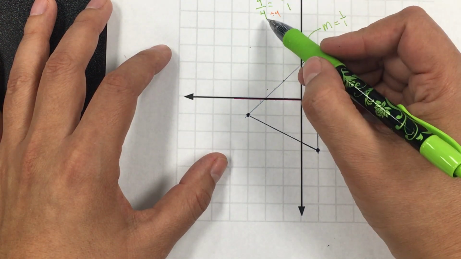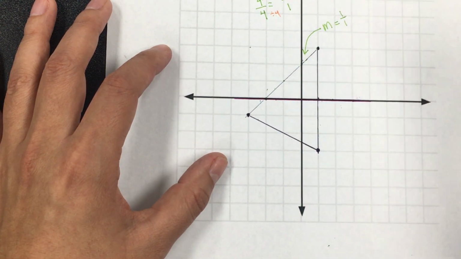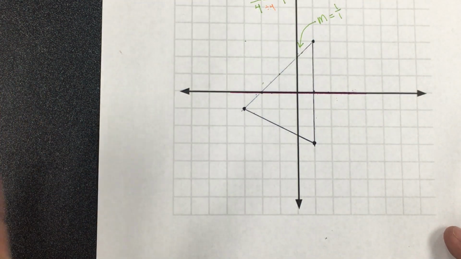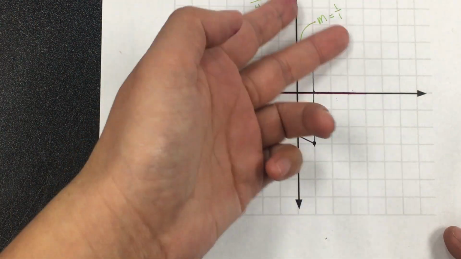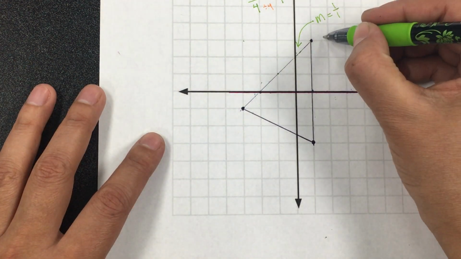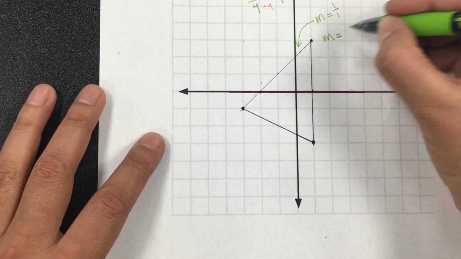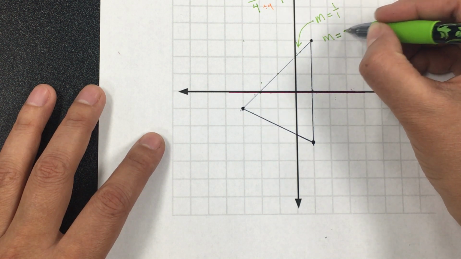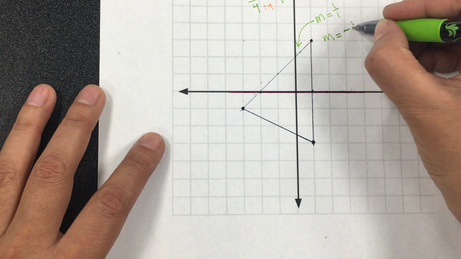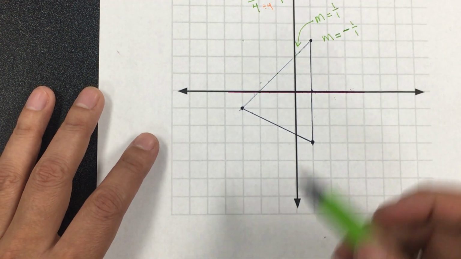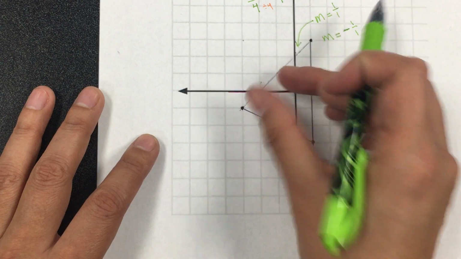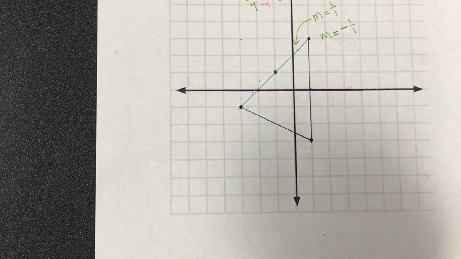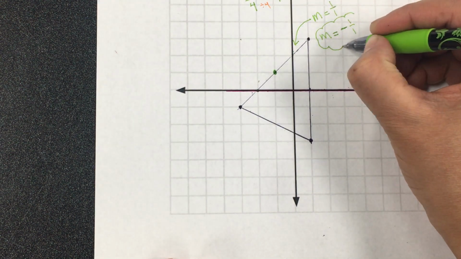4 divided by 4 is 1. 4 divided by 4 is 1. So, same thing. The opposite reciprocal: if you switch them, it's going to be 1 over 1. But the opposite reciprocal of the perpendicular bisector for that side is negative. The opposite means the other sign. I look for the midpoint, and for this, it's right there. That's where I start using my new slope.